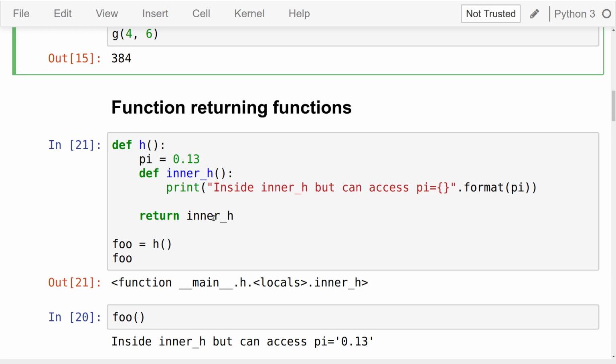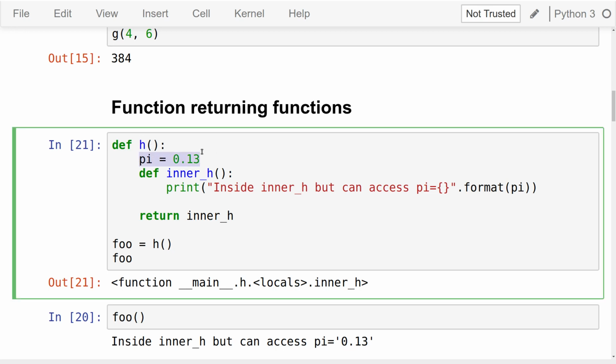This H function doesn't take an argument, but it defines a new function, and this function, look, it's parameterized. It contains this parameter pi here, and this pi value is just hard-coded up here, but it is parameterized in this inner function, and then after the definition, I just return it.